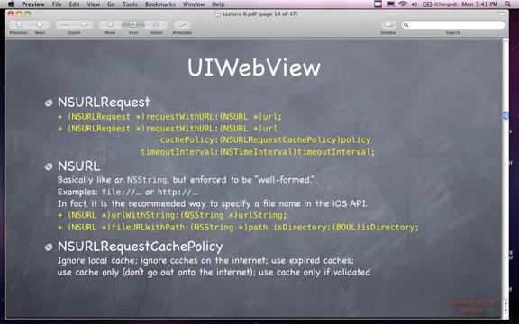On the NSURL without the request version of it, it's basically the same thing, but like a string, you can enforce it to be well formed. So you're creating the URL, but you're not requesting the URL. So as an example might be a file, an HTTP. It must be well formed because it needs to know that it's actually an internet location. It has to actually say, is it a local file? Is it an internet file?